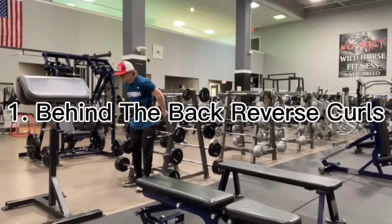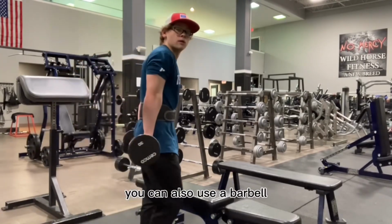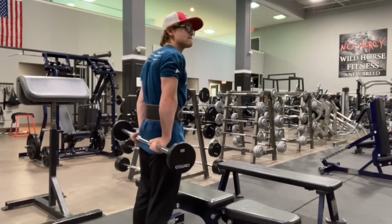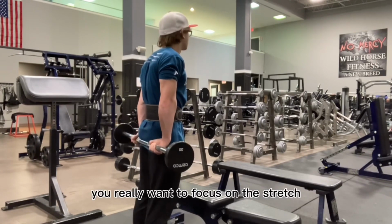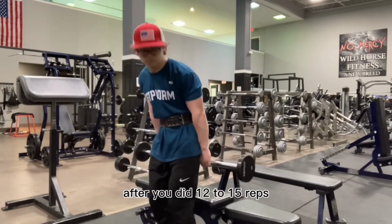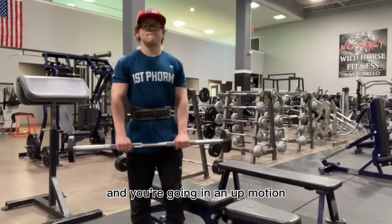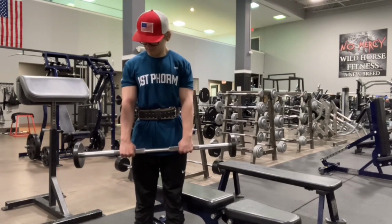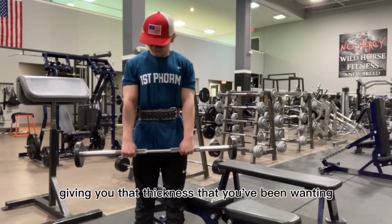The first exercise is reverse curl. Now with the reverse curl, I like to use a straight curl bar. You can also use a barbell. But how you do this exercise is you put the bar behind your back and you start going in an up motion. Whenever you do this, you really want to focus on the stretch to work that lower to mid posterior forearm. After you did 12 to 15 reps, make sure you put the curl bar down and flip it so that it is in front of you and you're going in an up motion this time, focusing on the anterior forearm. This will really help strengthen your wrists, getting you that thickness that you've been wanting.